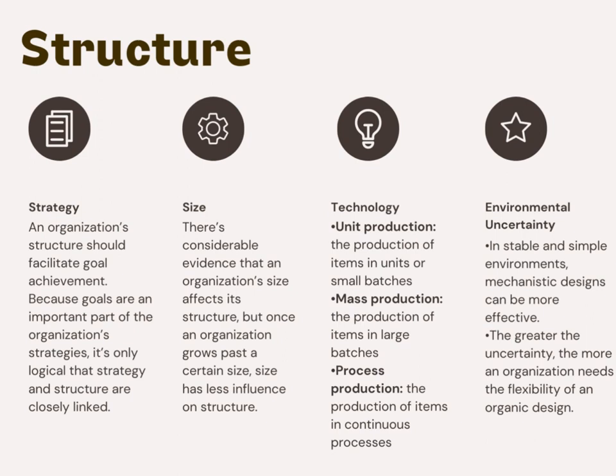The size of the organization really does affect the structure, especially when you think about span of control, and if we're expanding to different areas, how those need to be divided and managed. Then there's the technology, and then the environmental uncertainty. In stable and simple environments, a mechanistic design can be more effective. But if it's a very uncertain time, you've got to have a more organic organization where people can pivot, move, and handle a lot of different change.